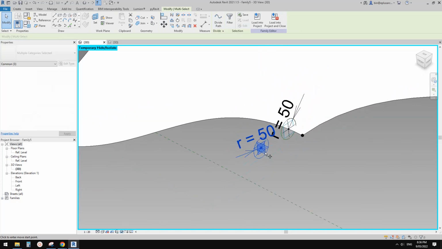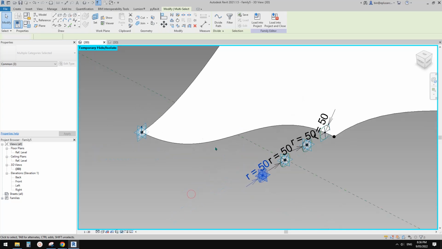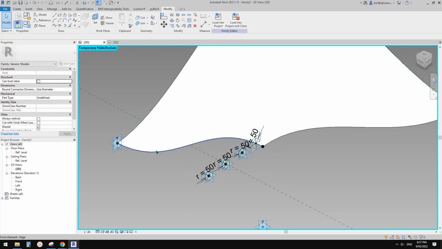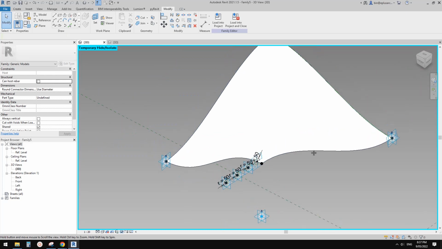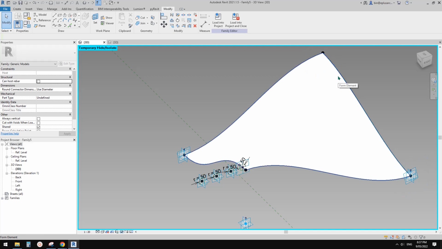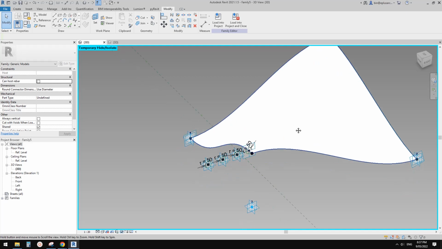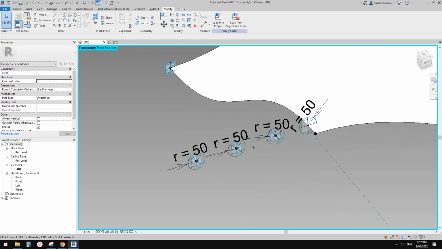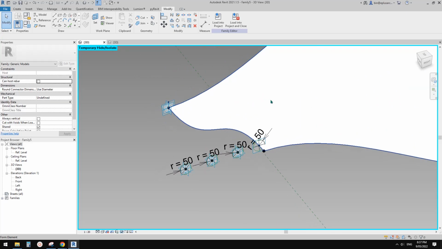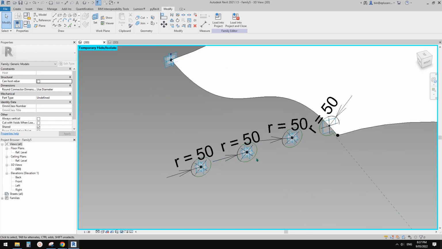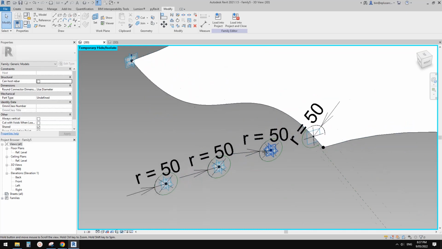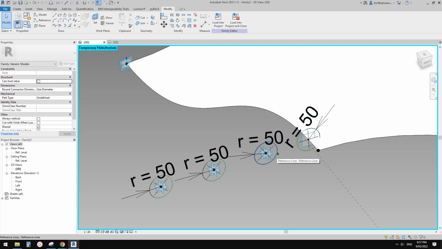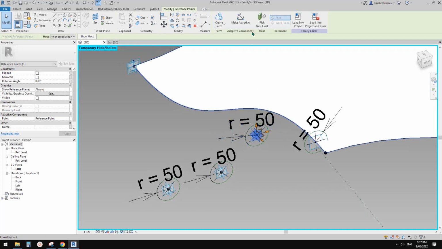So now select this point and select this reference line together with this radius dimension or parameter. We are going to place two frames. Okay, so one is here, one is on this edge, and the other one's on this edge. Because we don't need four, when we place this into that pattern-based family, if you place four, the frames will be overlapping. Okay, so we only need two profiles for each frame. So this way we can adjust the size properly.